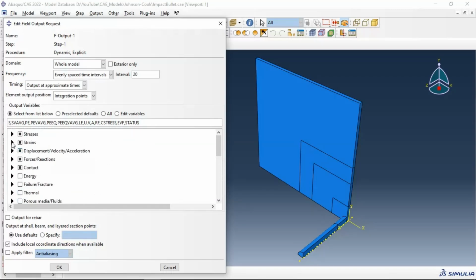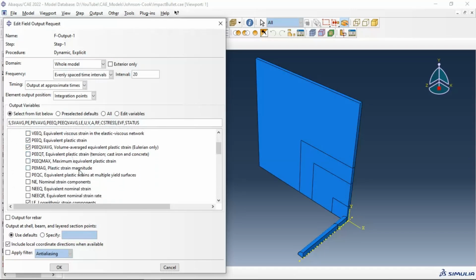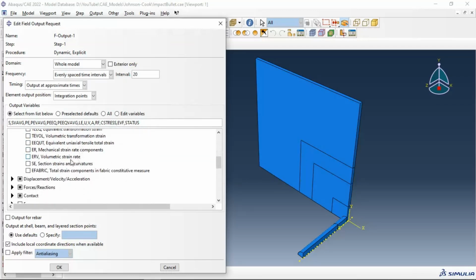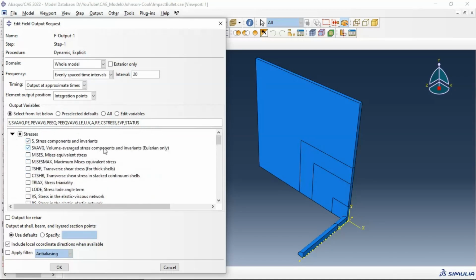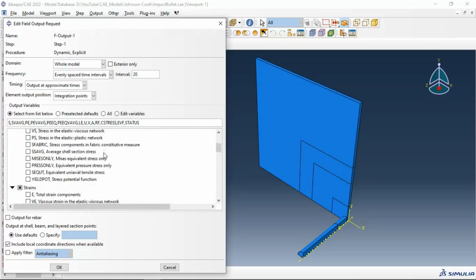Also, we can plot all necessary parameters. Let's select any parameters we need, and we need to get them in the output ODB file.